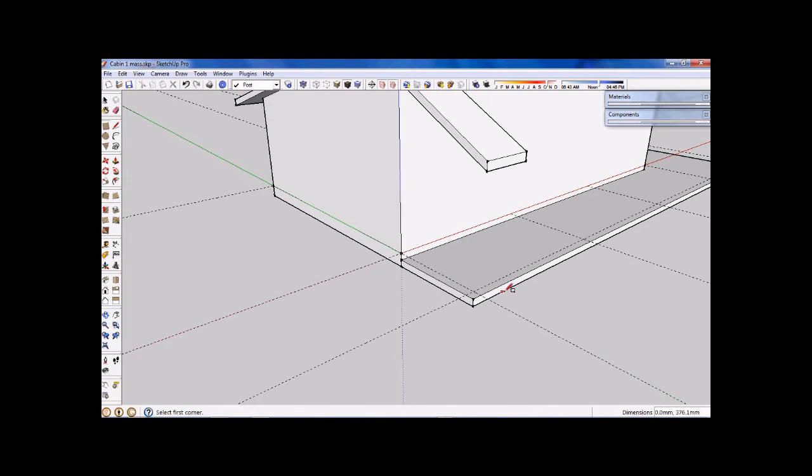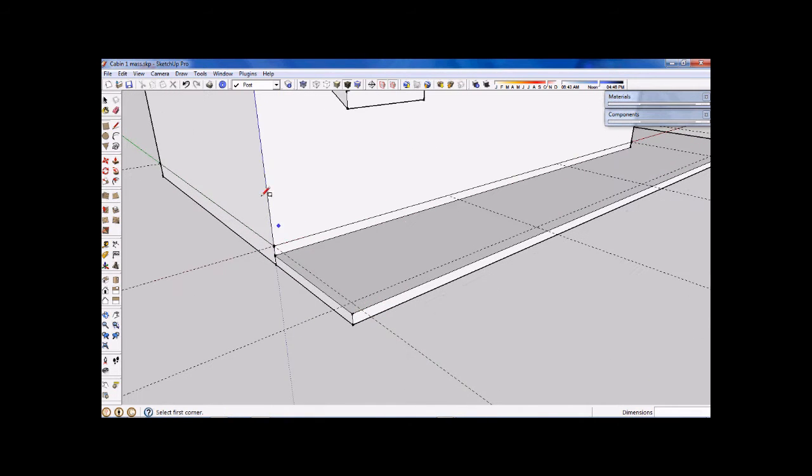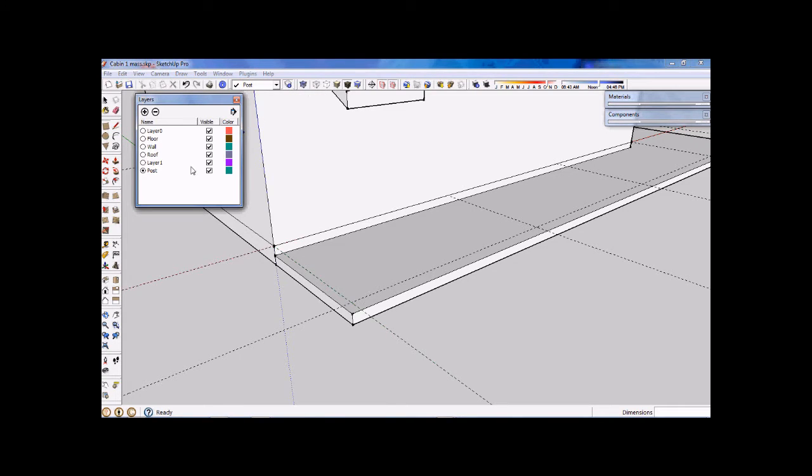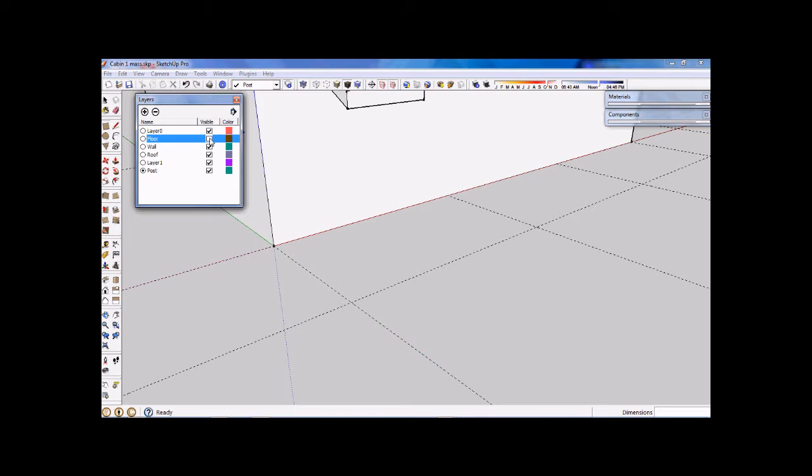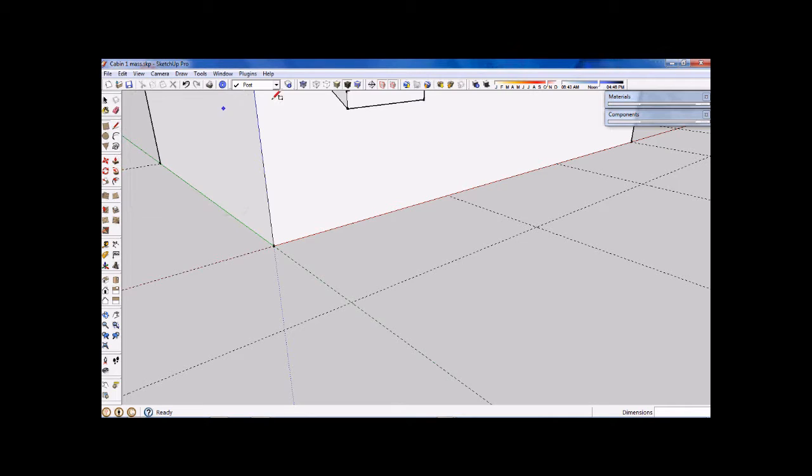This is the beauty of using layers. If things are getting in the road at the moment, we can go up to the layer manager box again, and uncheck the floor layer. It's the layer that's getting in our road at the moment, so if you uncheck visible next to the floor layer, the floor disappears for now, which is fine. So we'll close the layer dialog box, go back to our rectangle tool, and make sure you're in the post as the current layer.